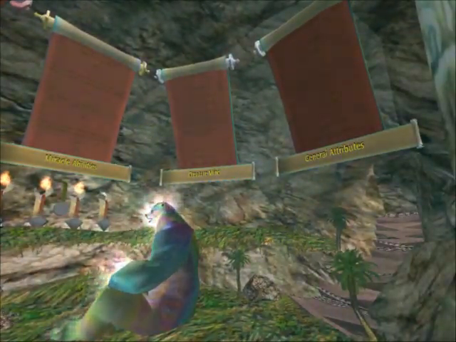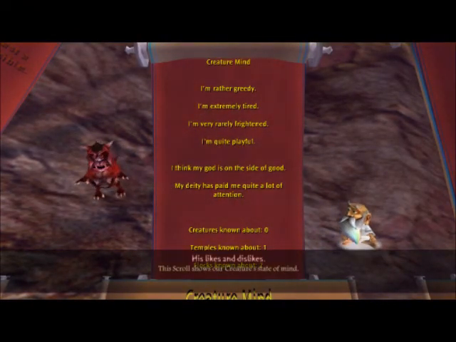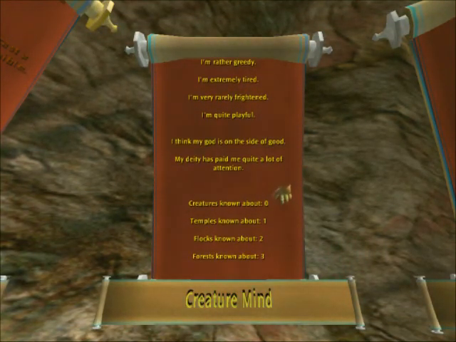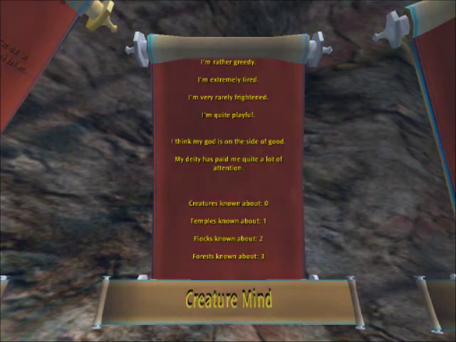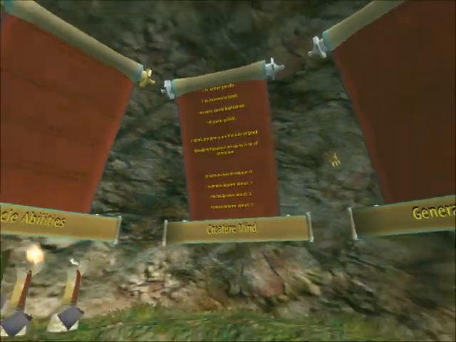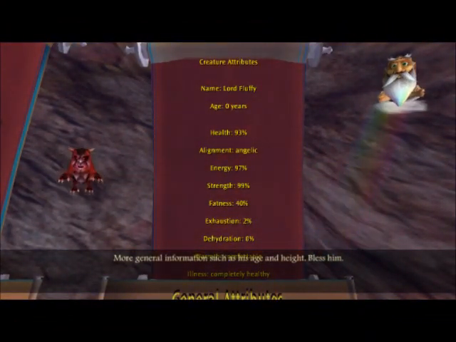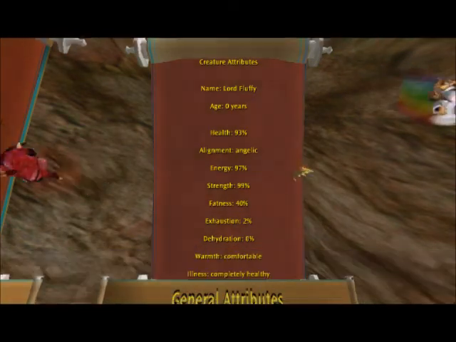Another thing over here, this scroll shows our creature's state of mind, his likes and dislikes. Yeah, extremely tired. Rare for greedy. It's very rare, and frightened. It's quite playful, which might end up bad for me. So could the greedy thing and the tired thing. Oh, here's the general information, such as his age and height, bless him. You can change or add tattoos to the creature by clicking on him. I'll do that shortly.